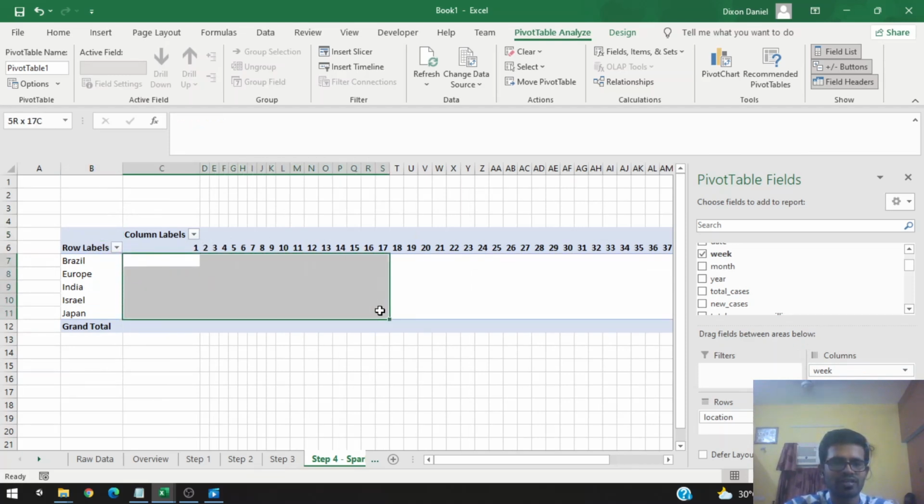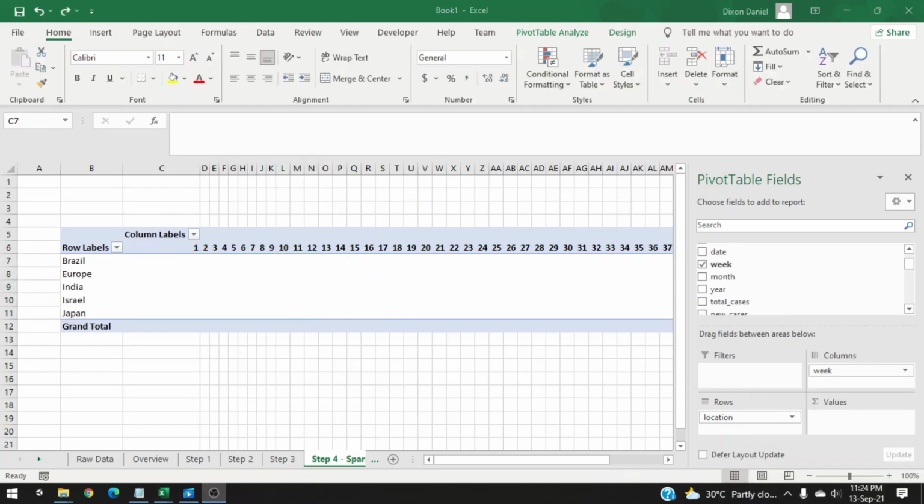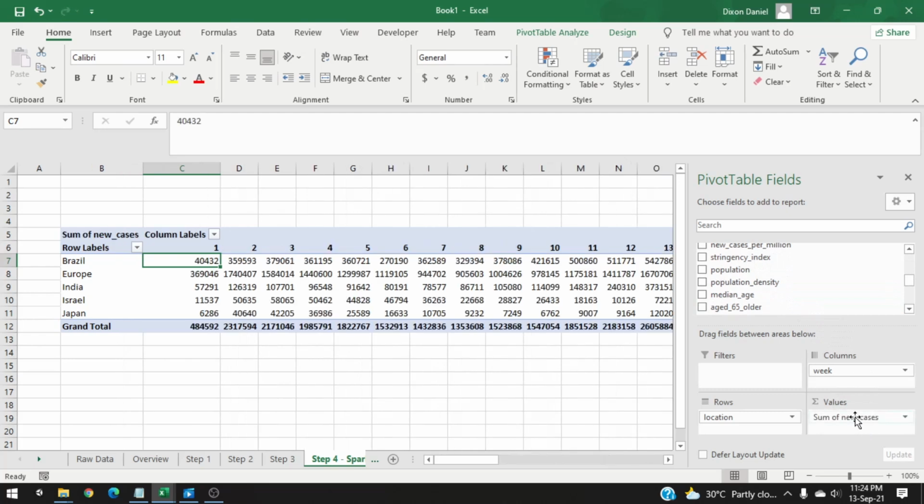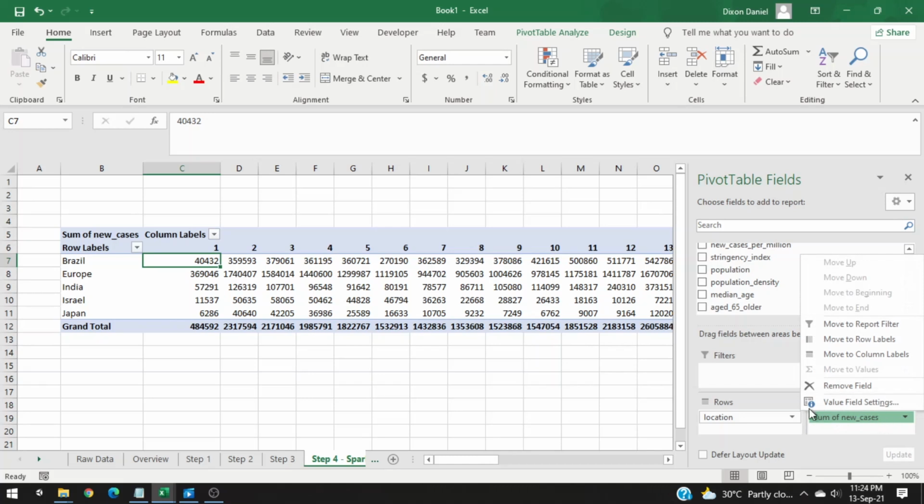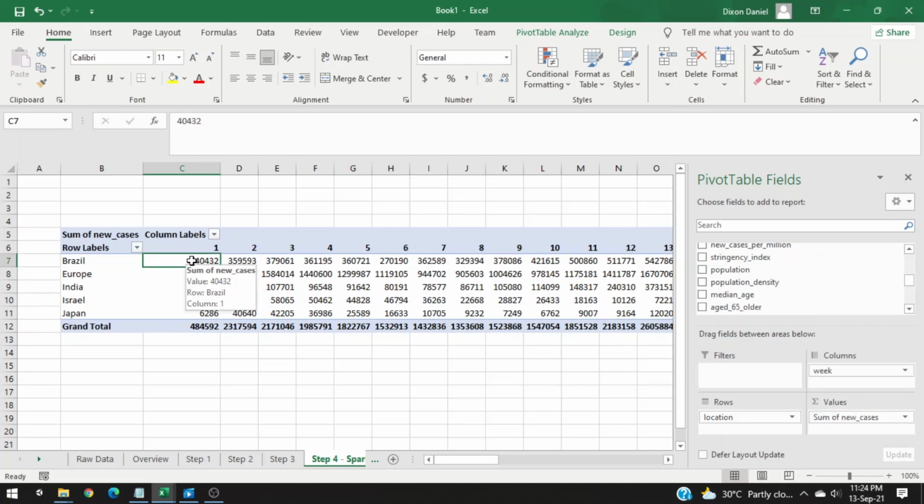This gives us different countries and the different weeks. And what values do we get here? Here we need the new case values, the new cases. To get the new case values, let's go to new cases, drag it and drop it in this value section. So this automatically gives you sum of new cases. So what we find here is the sum of new cases per day every week. So these cases were summed for every day, and we get that for each and every week here.